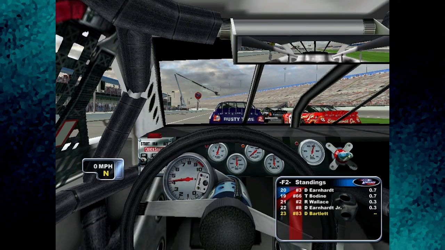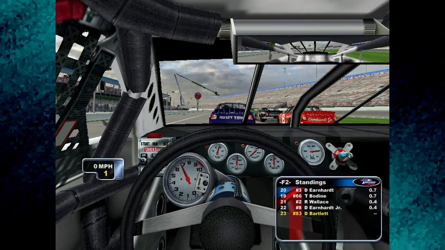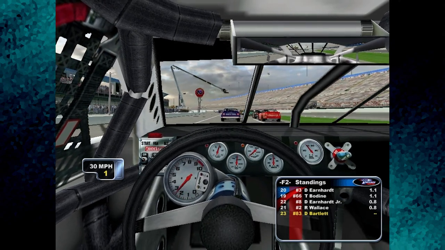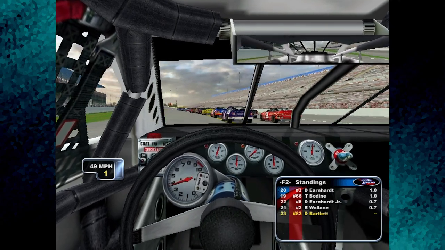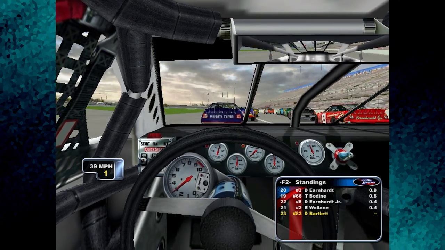Now, the steering wheel is compatible, as you can see. The only thing is the shifter. The shifter doesn't work. Even though you can rebind the keys to the shifter itself, they just don't work for some weird reason. So we're going to have to use the flappy paddles, but that's absolutely fine.